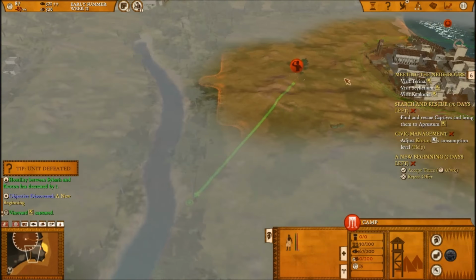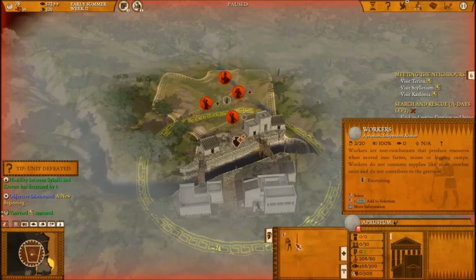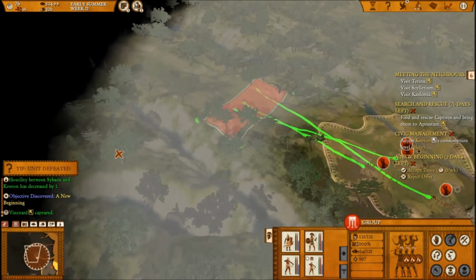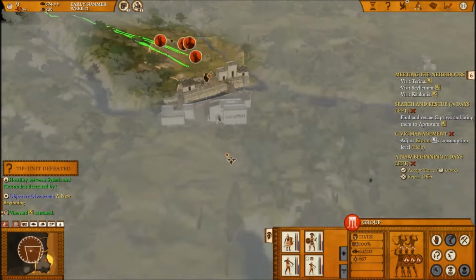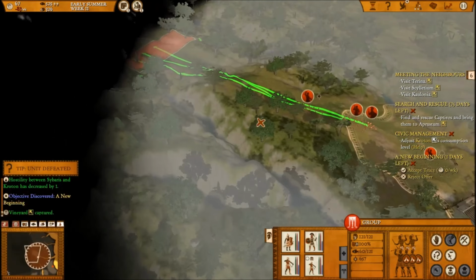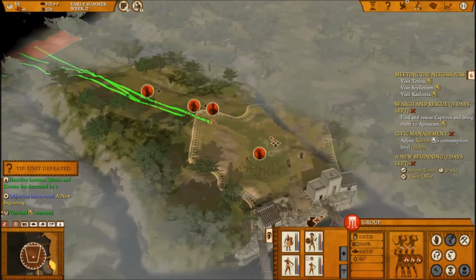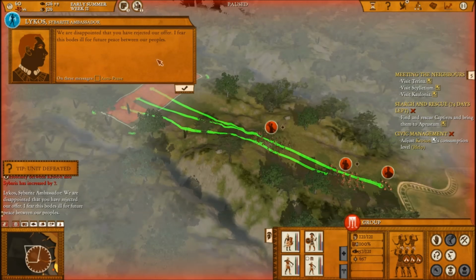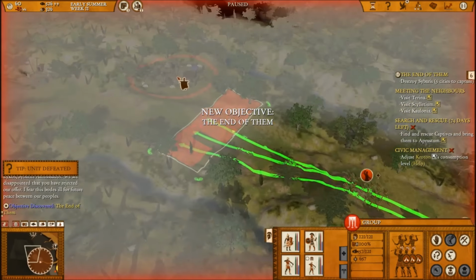Okay, so where am I going? Right, I'm here. What do you want me to do? I guess we have to go find some raiders. I guess head that way for now. You guys are almost here. Okay. There's got to be a raider camp somewhere nearby. Region discovered. Huh. What did we refuse? There's a camp. Okay, so that's what we're looking for.